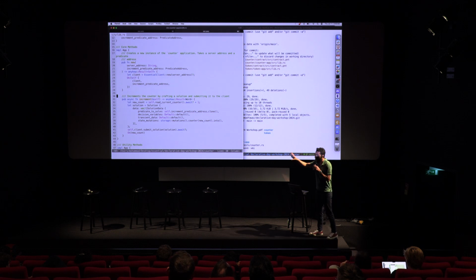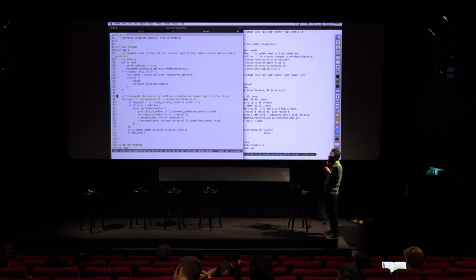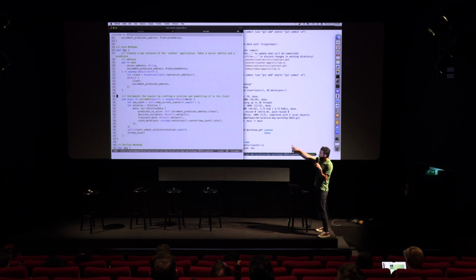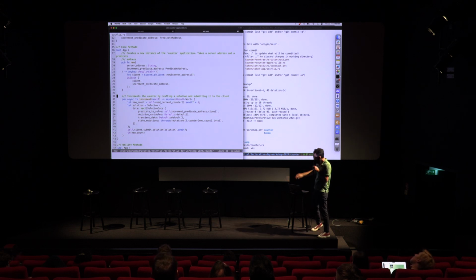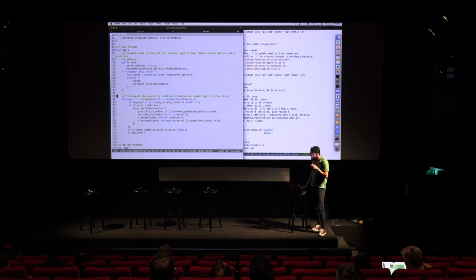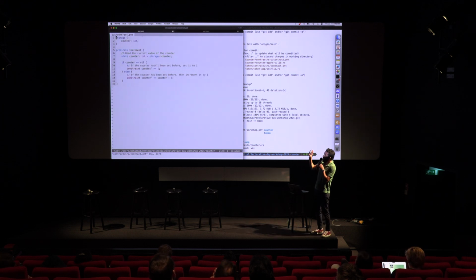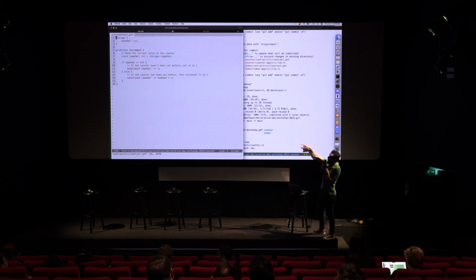That's my solution. Let's say my counter was 0 before. Then my new count is going to be 1. When I build this solution, I'm going to set the value of the counter to 1. Then a validator will take that solution and update the value of counter to 1, which means on line 14, if the counter value was 0 before, then constraint 14 will be satisfied because counter was not nil.